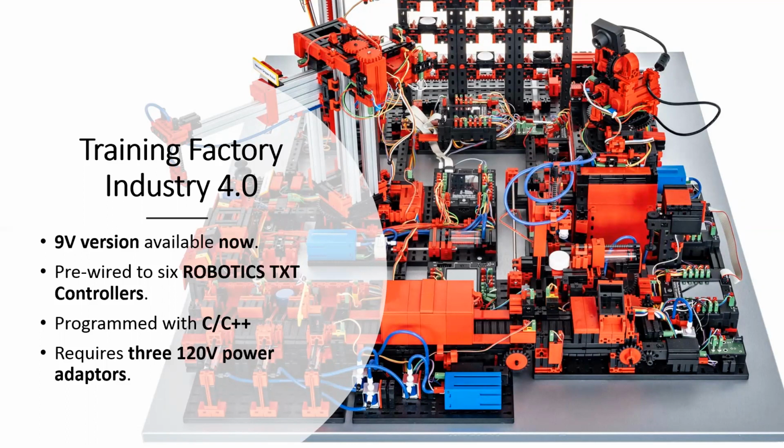Dimensions for this model are approximately 39 by 31 by 16 inches, and it has a weight of approximately 53 pounds. Now, this 9-volt version, which we've just looked at, will require the addition of 3 120-volt power adapters, will require the ability to access the internet, of course, as well as a tablet or a device for accessing the cloud-based dashboard. As with the 2 factory simulation models we discussed previously, we recommend the travel case to help protect the model during storage or transport.